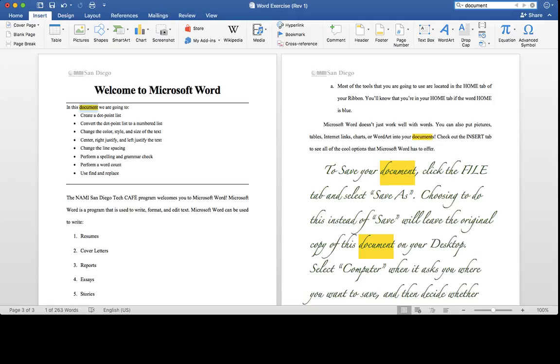It can also be used to replace anything, like if you've been spelling somebody's name wrong the whole time, you can do a find and replace. But it will do it for every single one, unless otherwise specified. So it's a little bit dangerous.